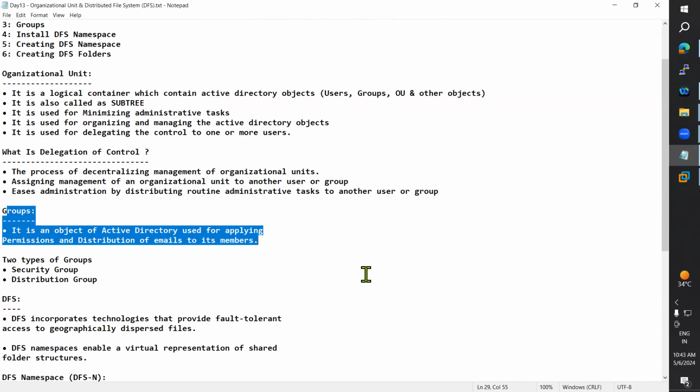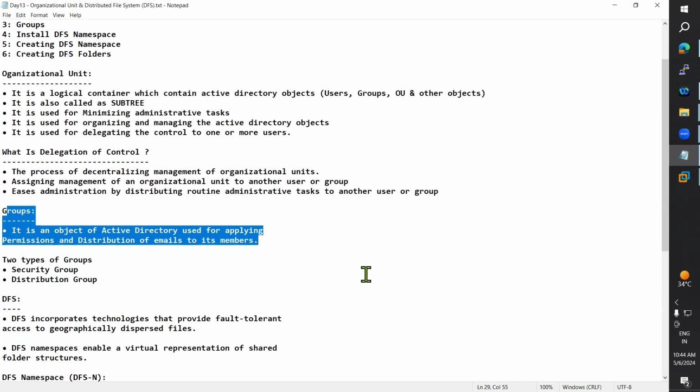Users are not permanent. Groups are permanent to the organization. How? For example, a user joins an organization and gets an email ID, username, password, and laptop to log in and work. If he or she leaves the company, what will happen? The administrator will disable the email ID, right?